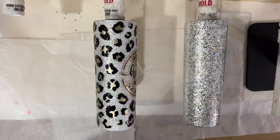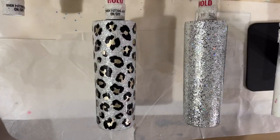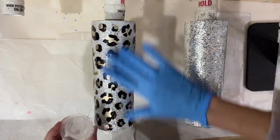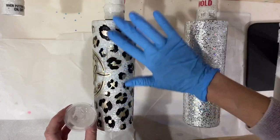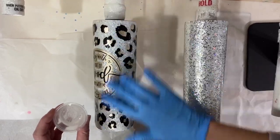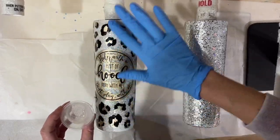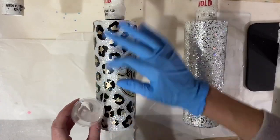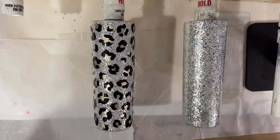After we're done laying the leopard spots, I'm ready to go right into my next coat of epoxy. I'm going to apply about 20 milliliters of epoxy on this coat, let that dry for about four to six hours, and then go right into my final layer — another 20 milliliters of epoxy. And then when this coat dries, we're done.